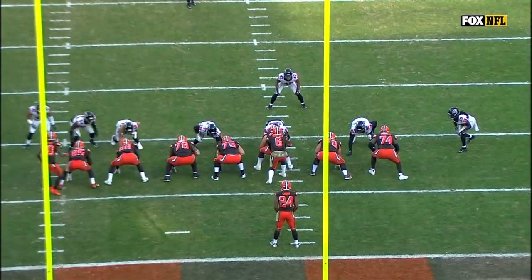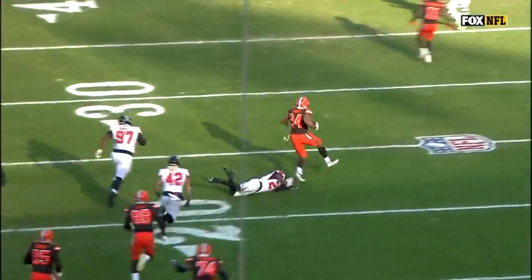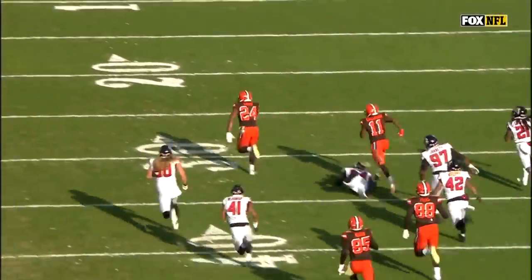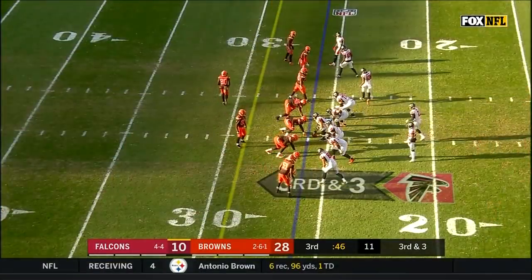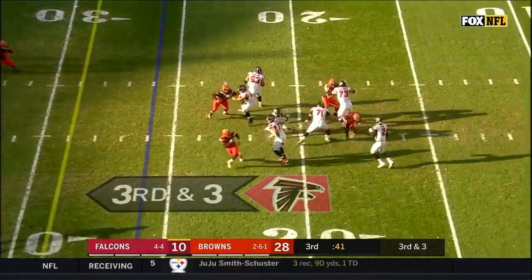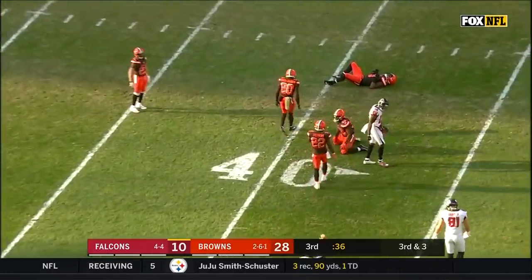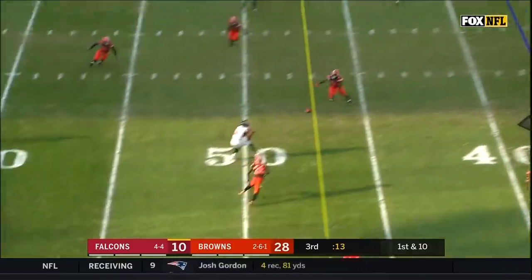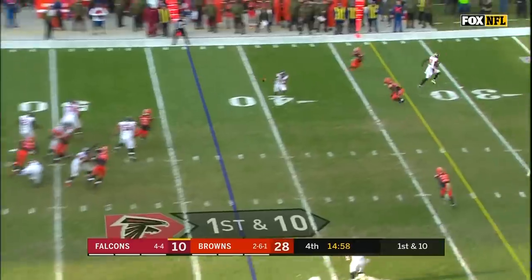Number 70 Zeichler on your screen right here — this is just a stretch zone run, cuts right off that block outside, and then Antonio Kelly goes that way. You can outrun him, and he does. For a big man he has a lot of speed. Third down at three, Falcons just one and seven on third down. Ryan's pass caught — nice catch with three Browns defenders around him. Still a nice throw and catch. Julio Jones heads to the sideline.